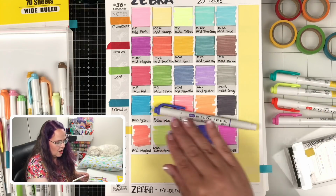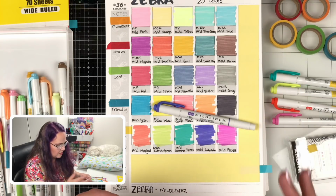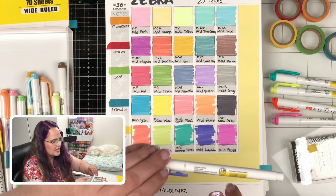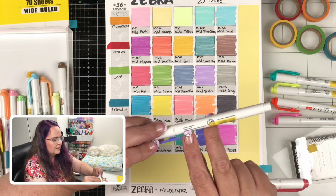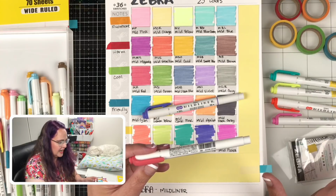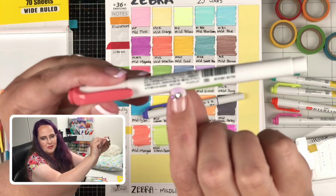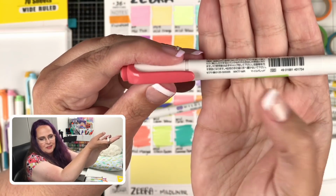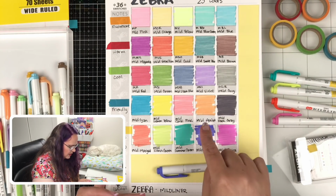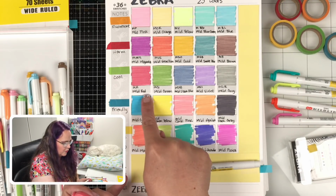So now we get almost, well, all English on this one here. There's a little bit of a different language here too. So I like that there's more English here. The other thing that they've improved is the color name now is on here. It says lavender, where before the only way we could come up with a name for these as far as name indication was right here. There's some English letters and it was MR on here, so we knew that was MR for mild red. So that one is, let's see, we've got the green washi tape green set. So that's this one right here, MR for mild red.